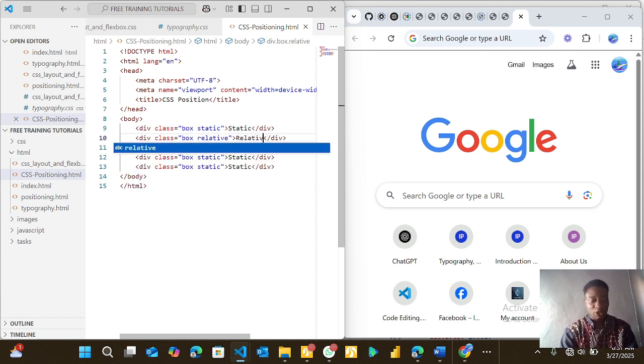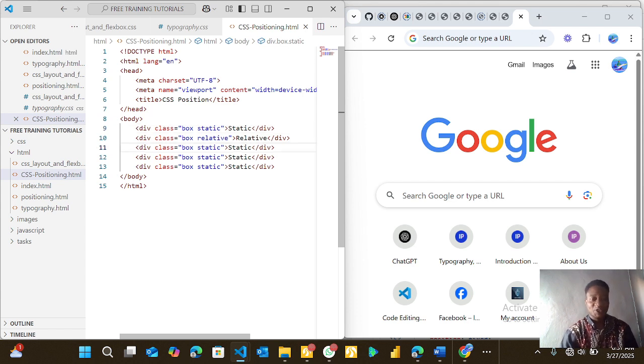Elements that are positioned relative tend to move away relative to their original position. They tend to move from the original position. They may remain depending where you move them to, using top, bottom, right, or left.